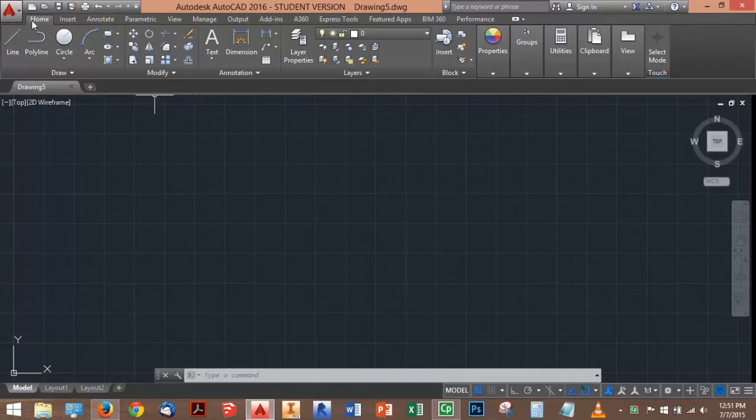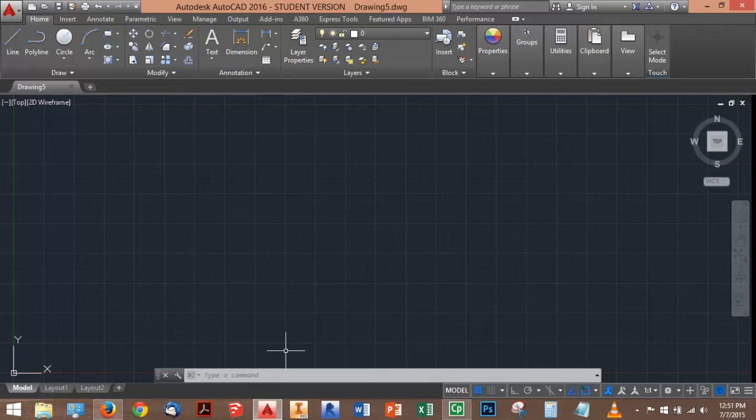But up here at the top, you can see on the Home tab, we have all of our basic sketching tools. So AutoCAD is mostly used for 2D sketching. Down here at the bottom, I have what's called the command line. This is sort of like AutoCAD's voice, and this is where it will ask you for things or give you information while you're drawing. So very important that you keep the command line down here open. And then underneath that, I have a series of buttons that I can turn features on or off in AutoCAD. And it's very useful to have these as well.